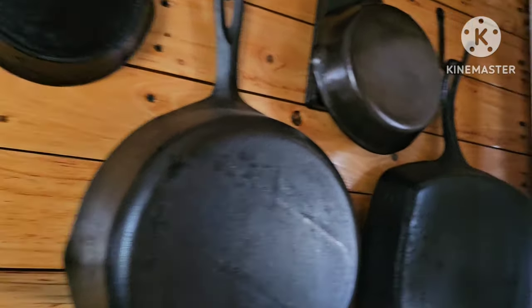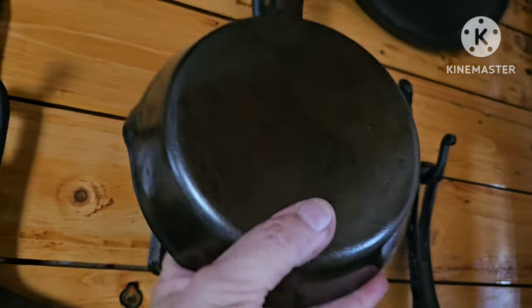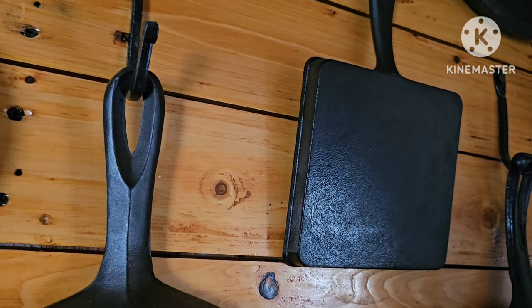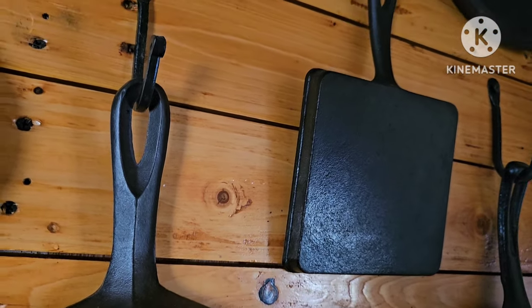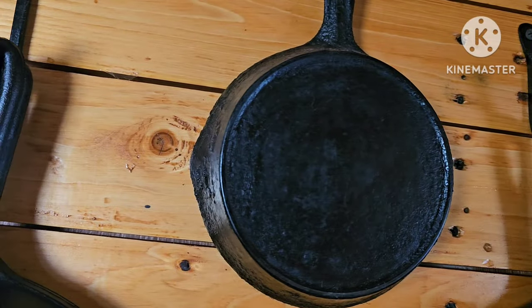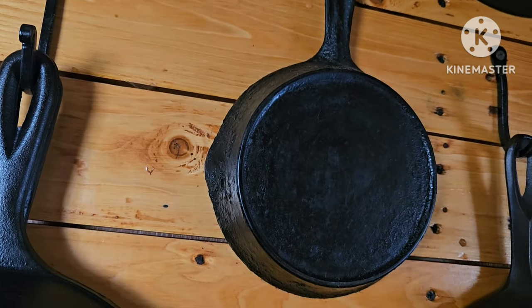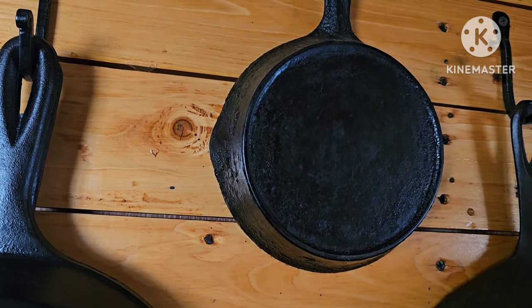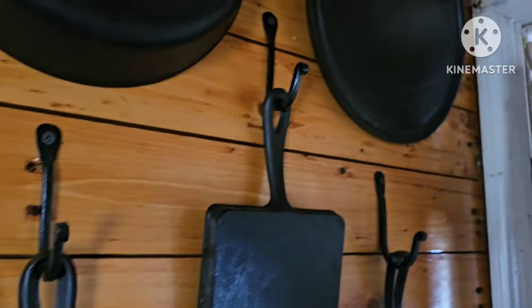That's an old BSR. And then I have the big — that's a Wagner — the big square Wagner. This one here belongs to a friend of mine that I just redid this pan for — it's a nice cooker, made in Taiwan. That one there — the grandkids, my kids and the grandkids love that little pan for grilled cheese sandwiches and little things like that. And this one here too — this one is ancient, that's about a hundred years old, it's 1920s. And that's perfect for a fried egg for a single person. My nieces and nephews and my kids and now my grandkids like using that one. And then I have the flat griddle right there.